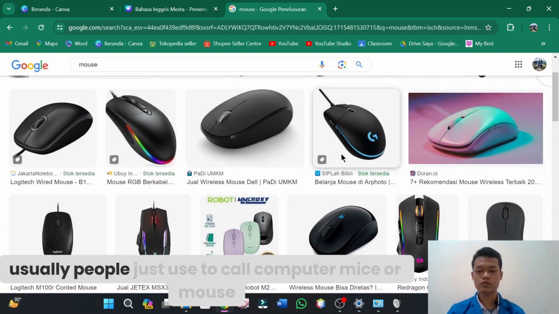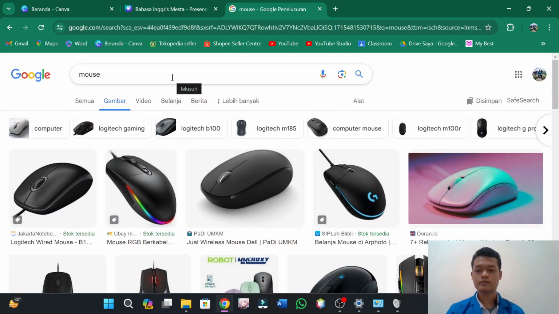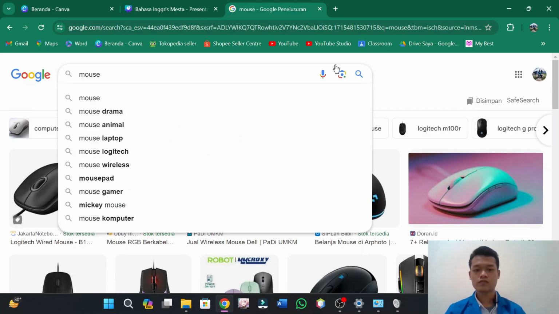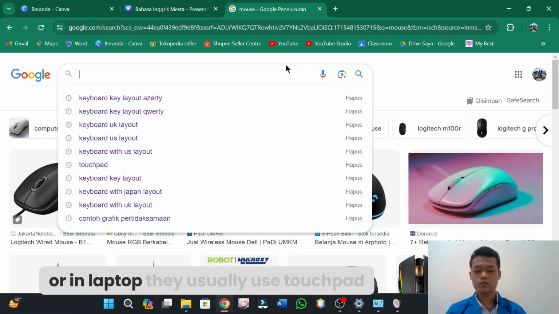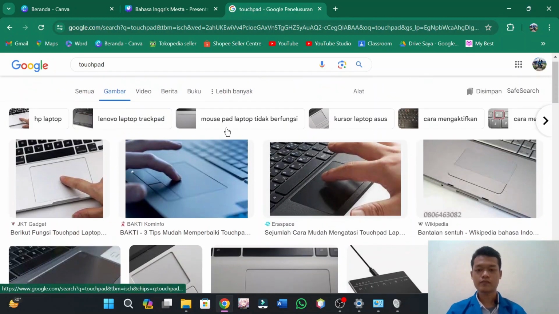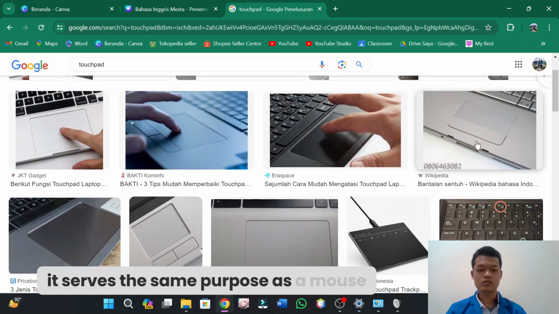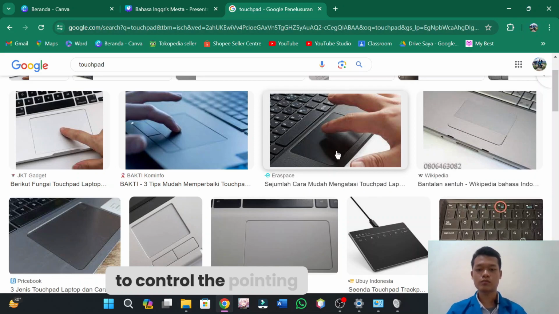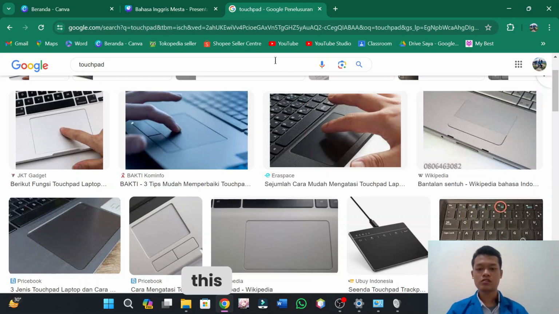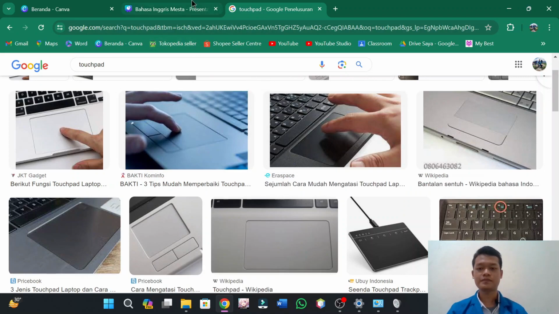So usually people just use to call computer mice or mouse. Or in laptop, they usually use touchpad here. It serves the same purpose as a mouse to control the pointer using touchpad.